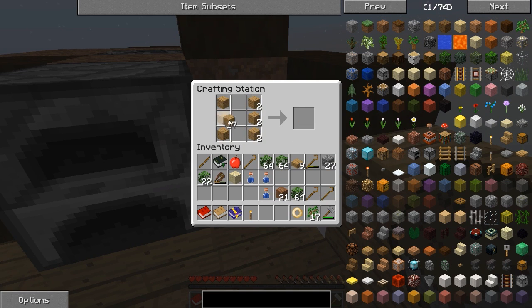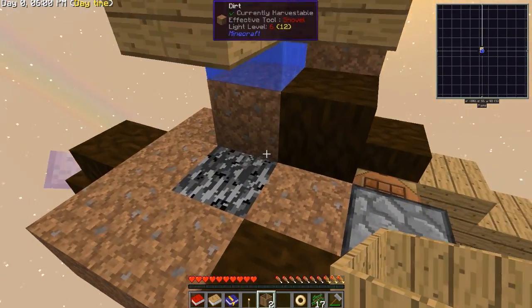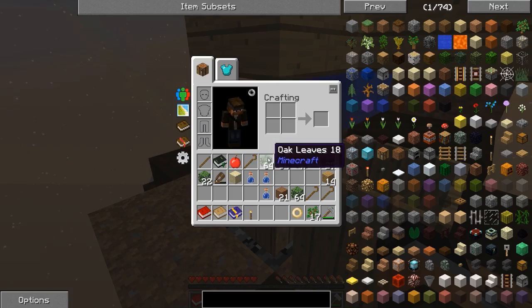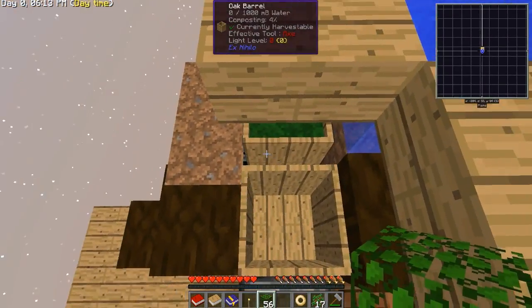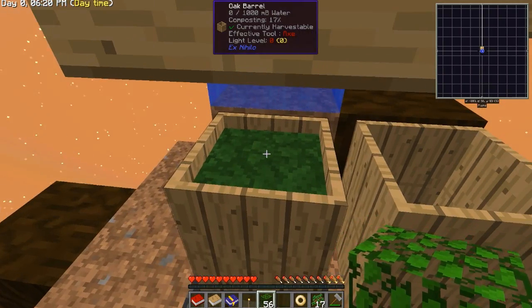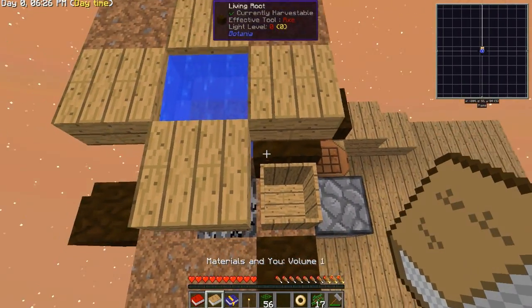All right, so we got some of these. We're going to start working on making a couple oak barrels. These little guys are just the best thing ever, mainly because we're going to place them right here. One's underneath this, so when it does rain, it will not collect water, which is great. But we can start filling these up with the leaves to start composting, making compost into basic dirt, which is going to be great.